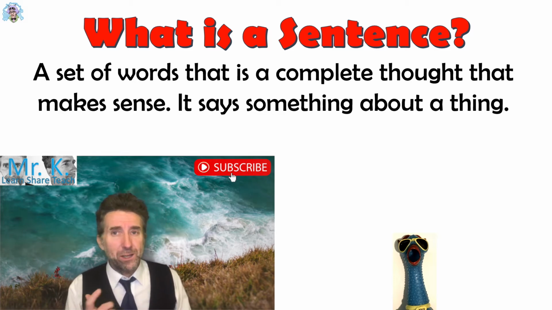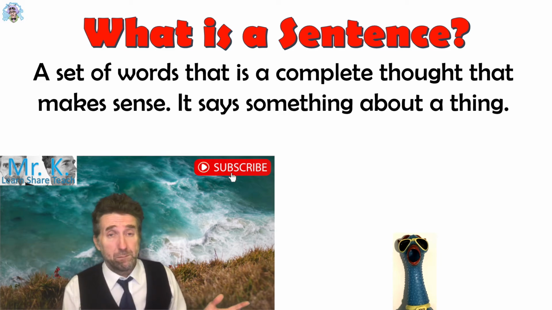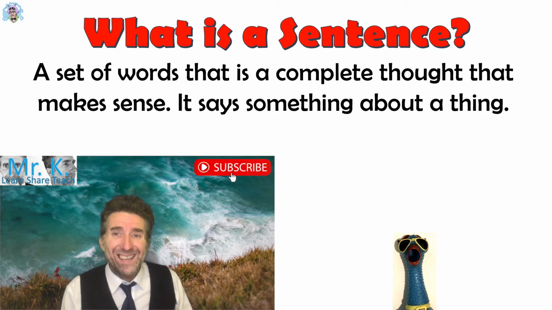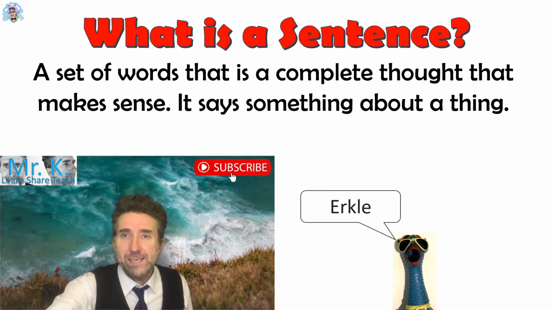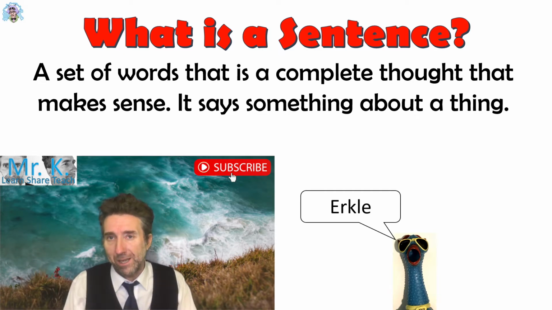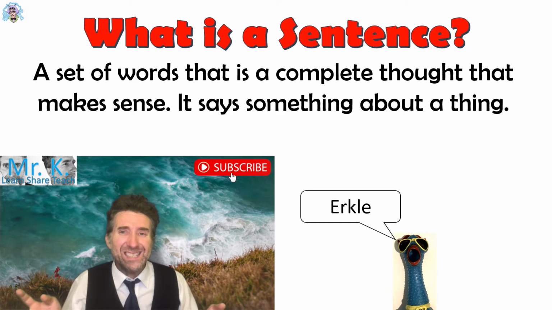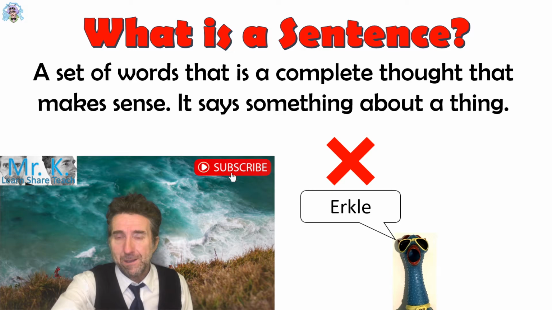So I'm going to use my little friend here, my blue chicken, which everyone has. And we're going to show you first of all the first thing he says, and he says, Urkel. Now, is that a set of words that express a complete thought? Well, no, it isn't, and it says nothing about anyone, really. So this is not a sentence, okay?